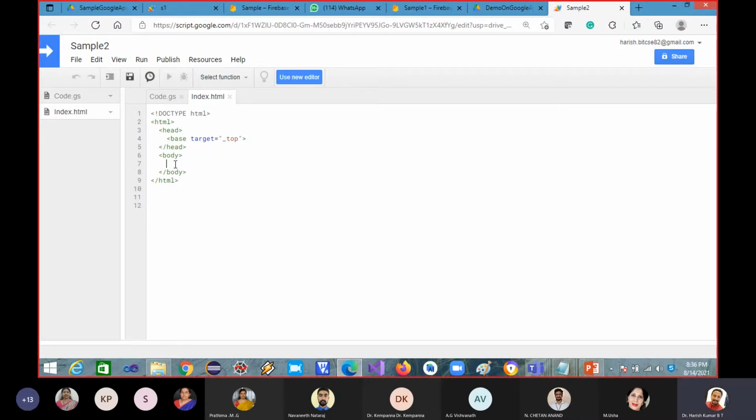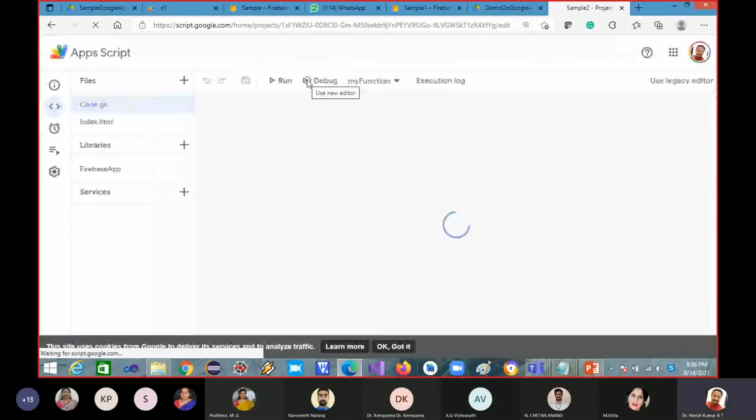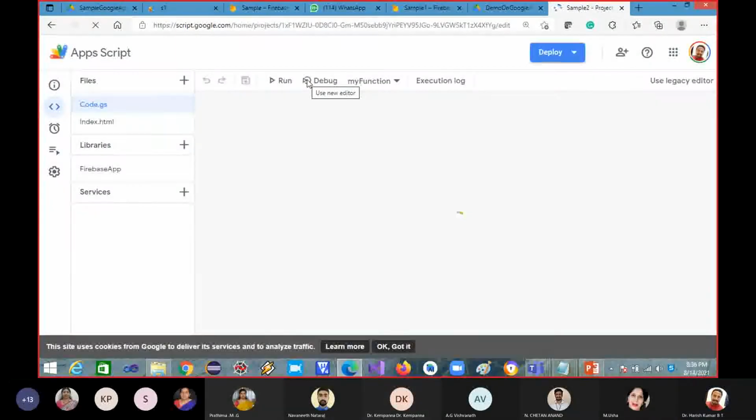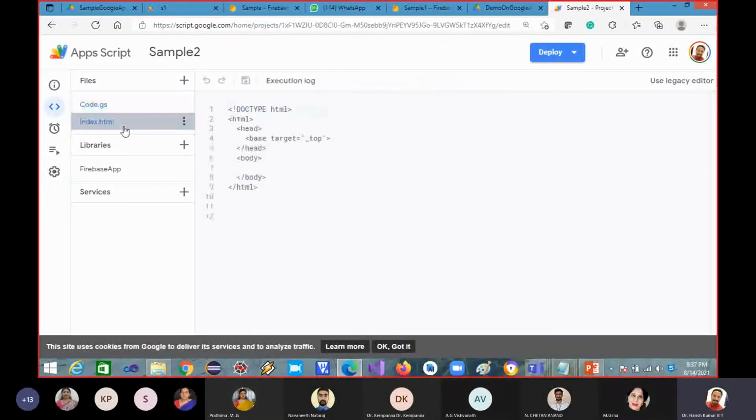Now I think I've done most of the things. I can use the new editor because it looks nice. Let me save once. Yeah, I'll click on use new editor. So the same thing gets opened in the new editor. You get the IntelliSense list here when you're typing. So let me come here.